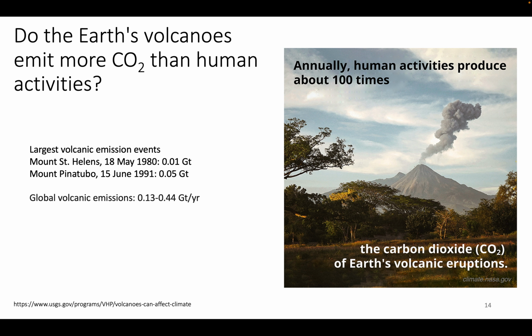So, published scientific estimates of all global carbon dioxide emissions for all volcanoes and submarine volcanoes is about 0.13 to 0.44 gigatons per year. The 35 gigaton projected anthropogenic carbon dioxide emission for 2010, which is about 13 years old for now, is about 80 to 270 times larger than the maximum and minimum annual global volcanic carbon dioxide emission estimates. So, no, Earth's volcanoes do not emit more carbon dioxide than human activities.